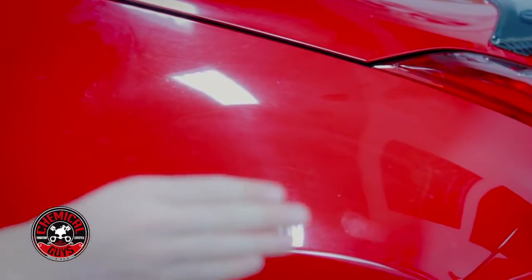Today in the Detail Garage, we're going to go over an in-depth tutorial on how to remove swirl marks and scratches from any colored vehicle. Now, swirl marks and scratches are often the biggest point that bring down the look of any car. That's because swirl marks and scratches actually diffuse the light and cause the paintwork to look old and neglected and dramatically reduces the gloss of any color paintwork.